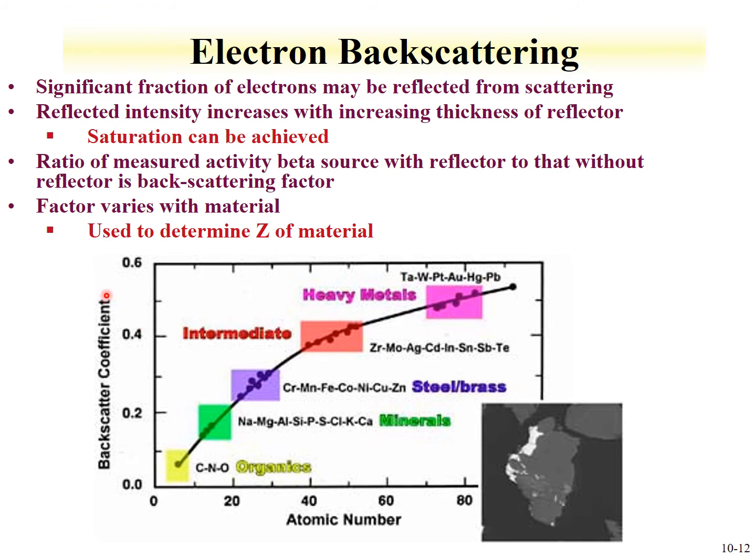And the factor varies with material, and as one can imagine, the Z, the number of electrons in the material, is going to have an influence on the ability of something to scatter. So one can evaluate a backscatter coefficient and plot that against the atomic number, and we can see that lower Z material has a lower backscatter coefficient, higher Z material, a higher backscatter coefficient. Backscatter is often used in combination with scanning electron microscopy to determine something about the elements that are undergoing microscopic analysis. So again, it's using this fundamental interaction of an electron with material, in this case, in this analytical tool, an unknown material, but by looking at the backscatter coefficient, what percentage of electrons would be scattered back, one can help identify the range of that material.